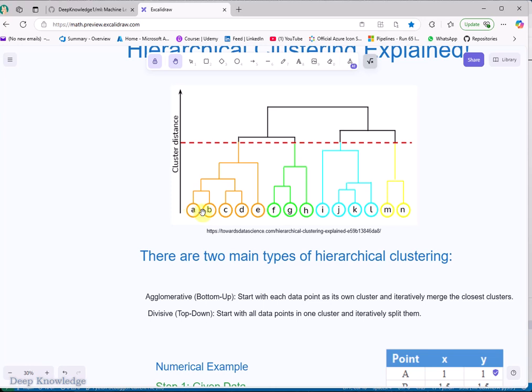Let's say A and B will be grouped in one cluster, and then A and B will be grouped with C and D in one cluster, until the whole data is in one cluster. In the beginning, it assumes that every data point is in its own cluster.